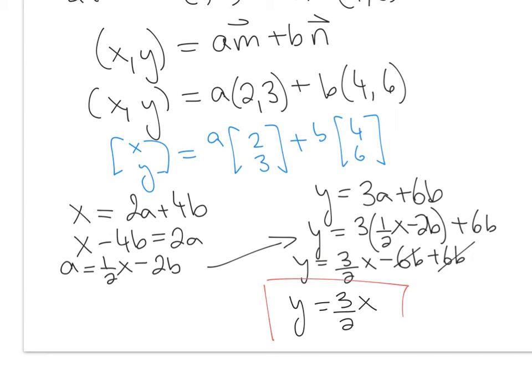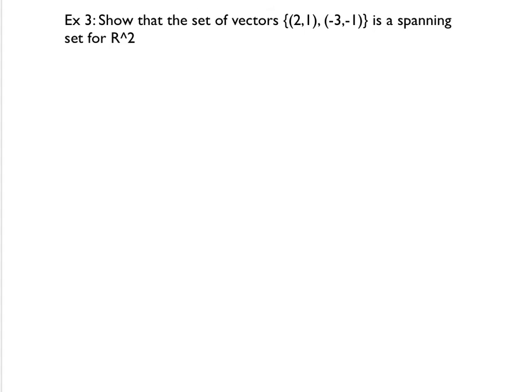Now, just looking at this, we can see that x is a multiple of y, but not a linear combination. If you try to add sections of this vector to go from x to y, you would notice that it would just be along the same line, right? So you're just adding and subtracting components of the same line. So therefore, this is not a linear combination and does not span R2.